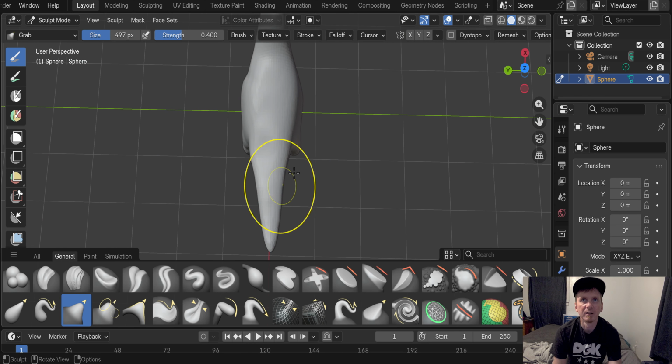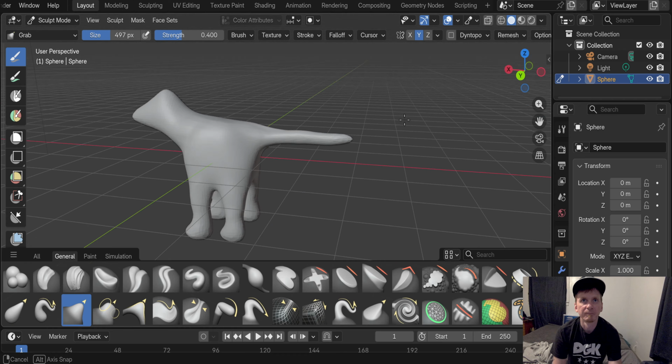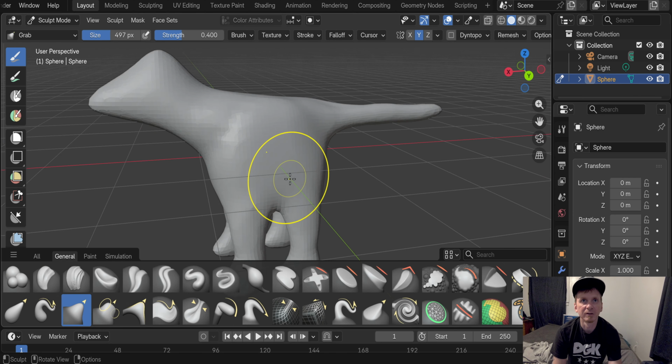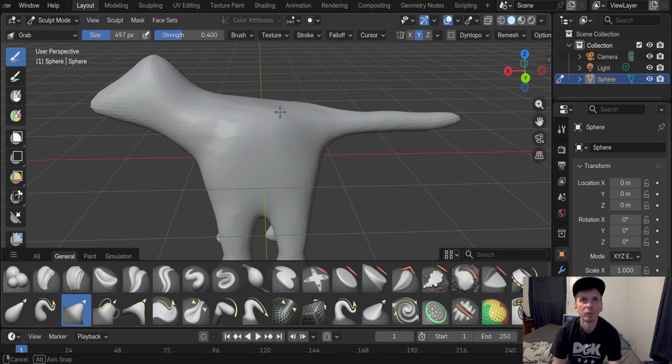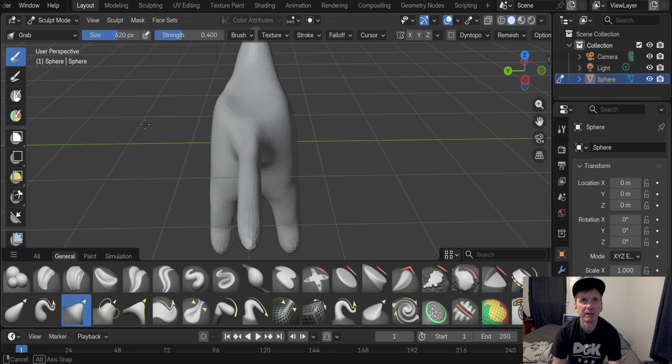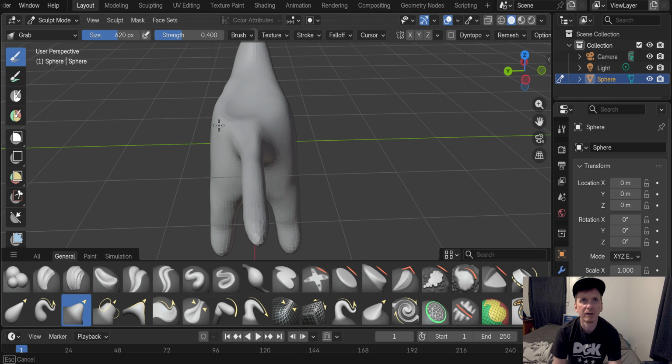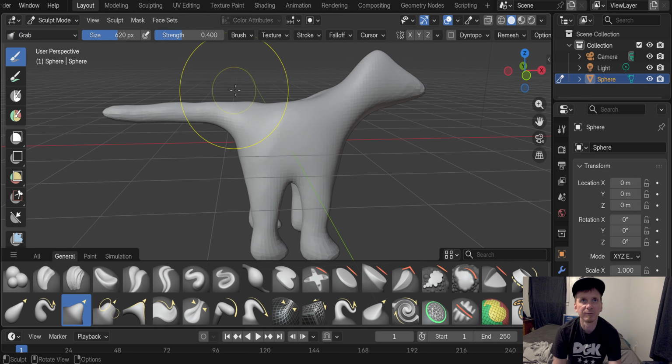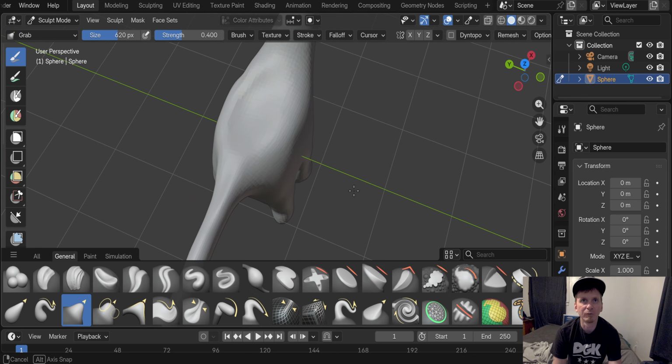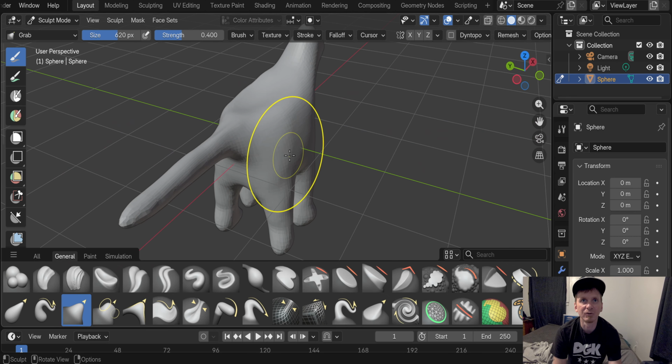We will get up above it, select the Y, and we will come in and really pull in on the tail. Very nice. We will go and undo Y, increase our brush size. We will pull down on the back, and don't worry about this. It will fix itself. Well, I wouldn't say fix itself, but we will be able to fix it very easily.